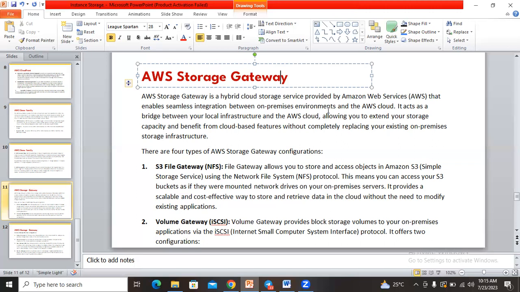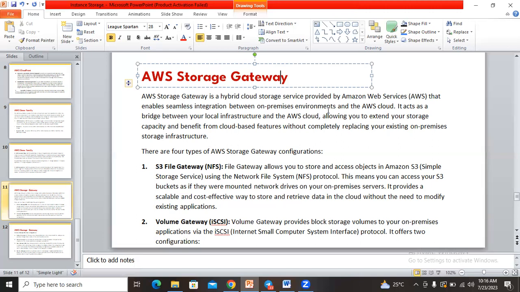The gateway is what is seated in between. It acts as a bridge, a connecting part between your local infrastructure and the AWS cloud. Through it, you should be able to extend your storage from on-premises to the cloud. That is how it works.